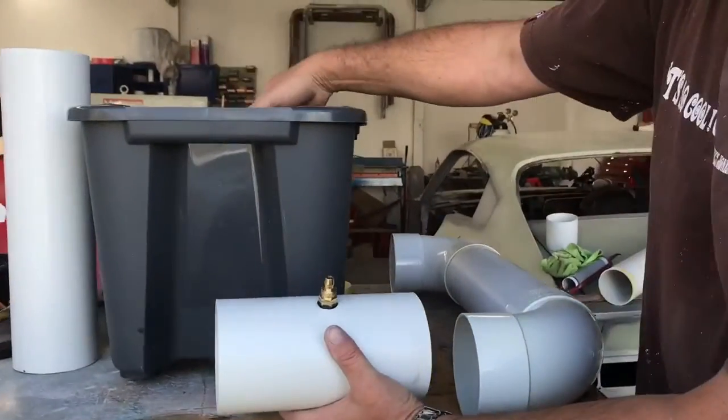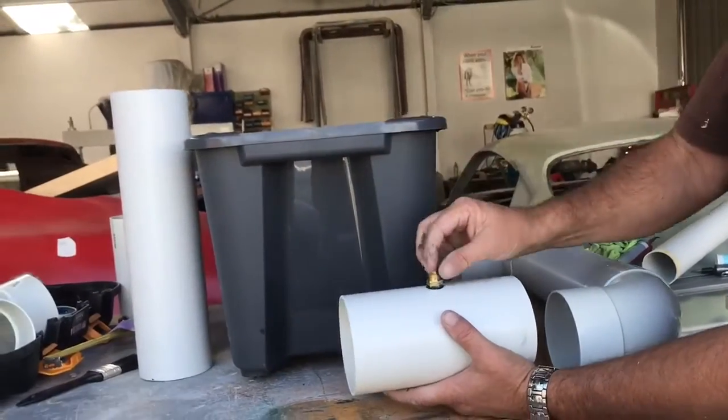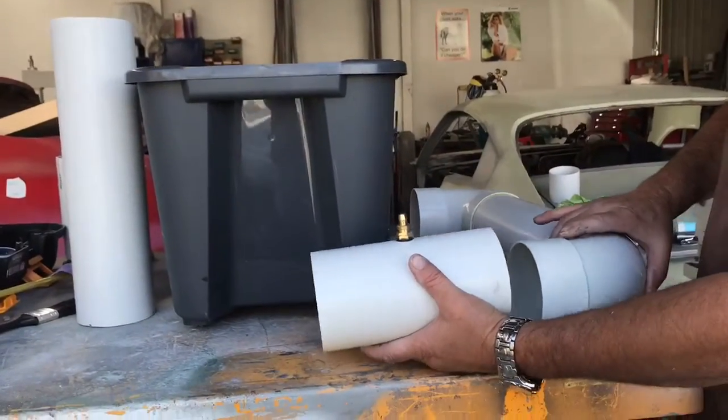My aeration unit, the pipe's going to come through somewhere quite high up here and then just down, so I want this sticking straight up. So we're going to, next one we'll do is to do this one here.